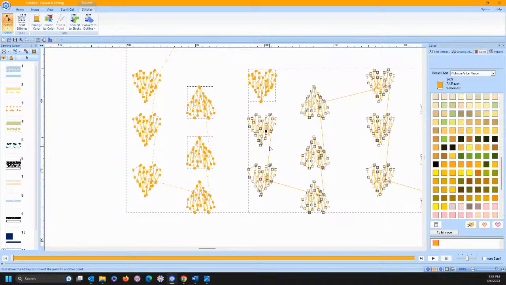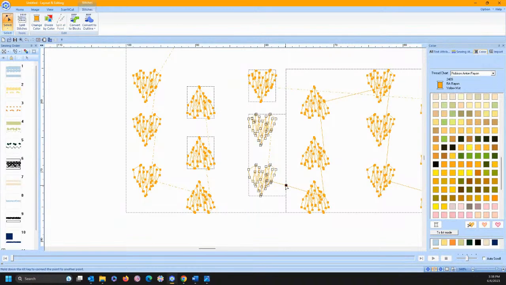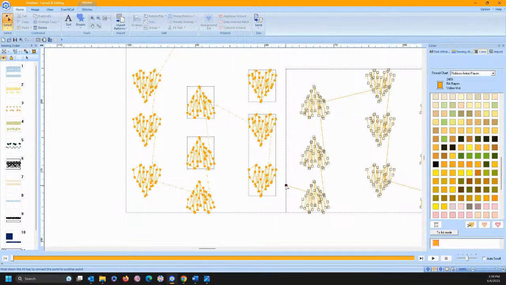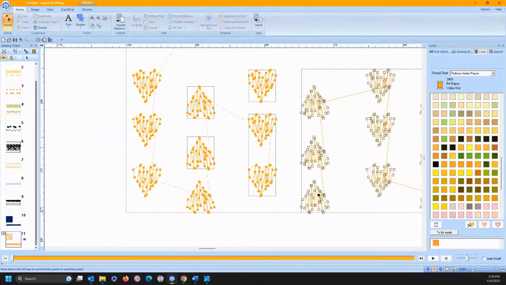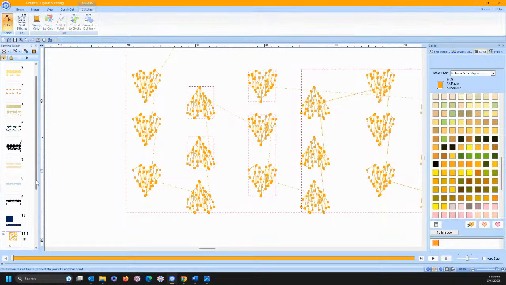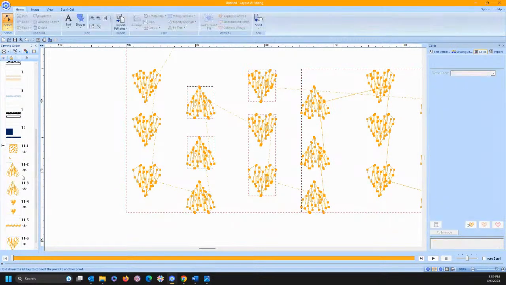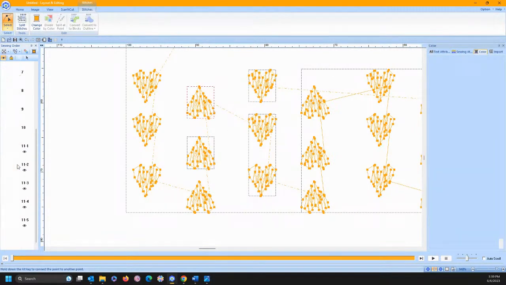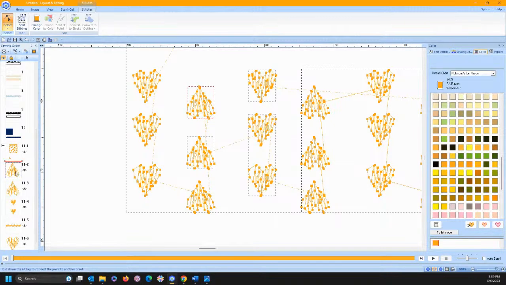I personally would either do the shift control key and drag it down in there, or right mouse click, put a point in there, right mouse click on it, split at point, delete that point, and then delete the end point on the other one. But it really depends on how far apart they are. That creates a split, which would allow you to reorganize those hearts if you needed to make a longer jump stitch. So you can see how these are separate designs. That's these three right here. And you could drag those around and change the order of sewing to where you create longer jump stitches, which would force your machine to trim.